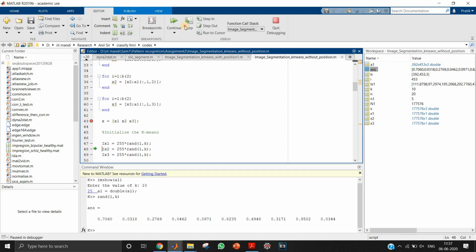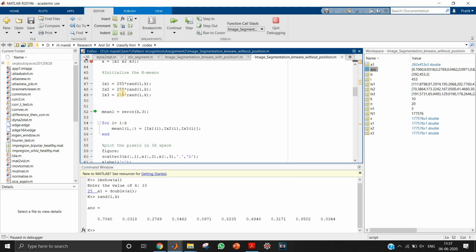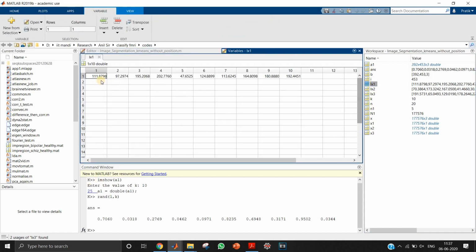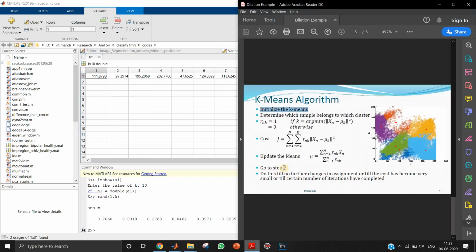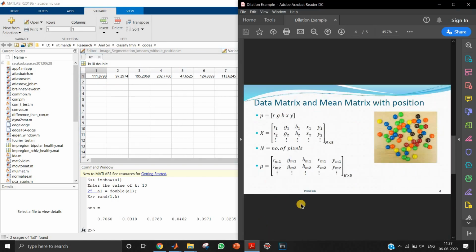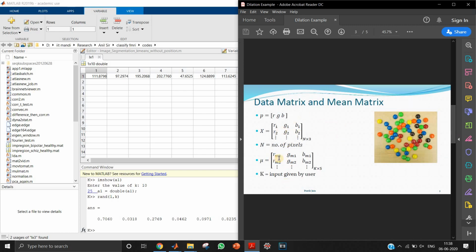So I'm doing this for the three planes, that is the R plane, the G plane, and the B plane. So in ix1 I have randomly initialized the R values. So this rm1 is this, rm2, rm3, rm4, rm5, like this.